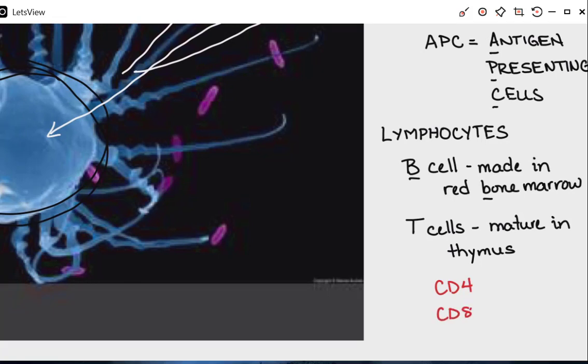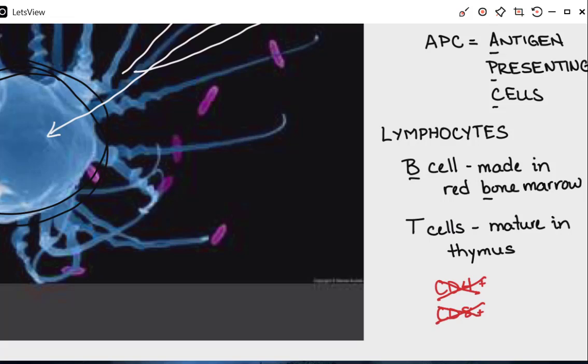So if you ever go into the literature and read about T cells, you will often see T cells referred to as CD4 positive. That means that they carry and express cluster of differentiation 4, which is just a certain type of receptor, or CD8 positive, which also expresses a slightly different type of receptor. While this is interesting, it doesn't really tell us too much about what that means. So if a T cell expresses CD4, what does that mean? If it expresses CD8, what does that mean? So we're not going to worry about this.